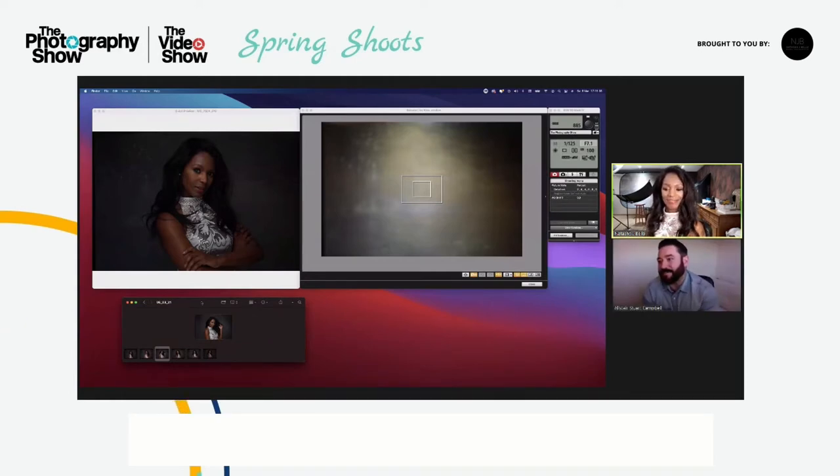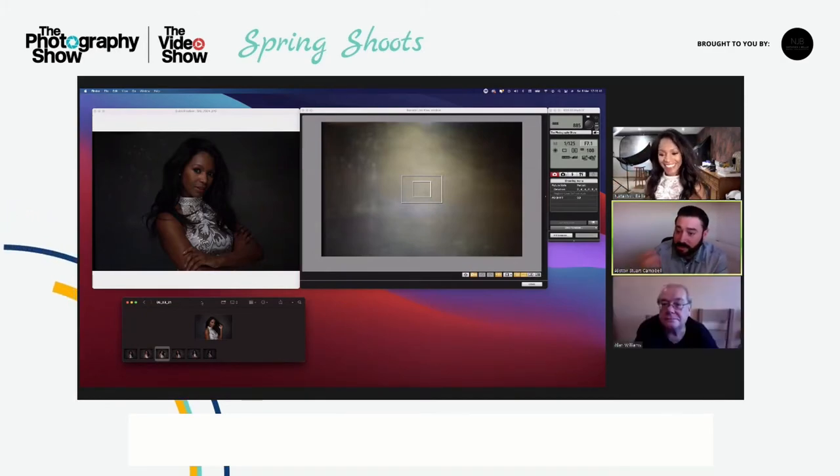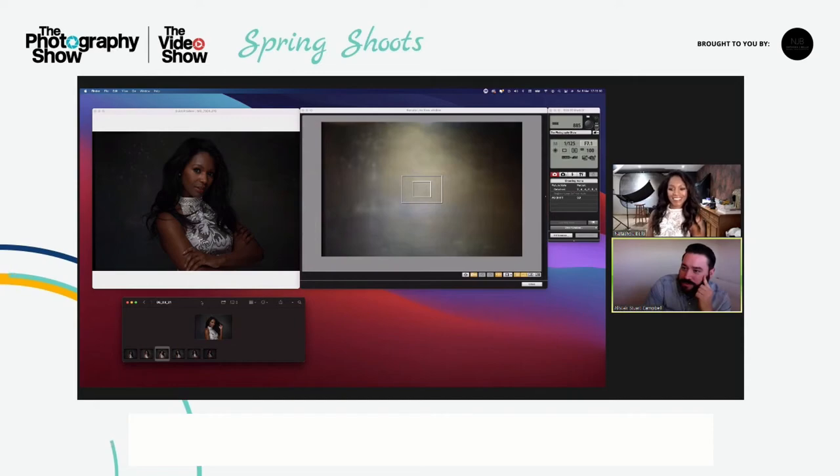Come on in, Alistair. Everyone seemed to really enjoy that. It's just a great demonstration of how it works. I think maybe when all this first came about there was a bit of apprehension — a lot of people get their enjoyment through photography through being there physically with somebody. But you've just demonstrated that, besides being parted by a screen, it really was not all that different. And technically, you still get the same quality results at the end — the same large files.